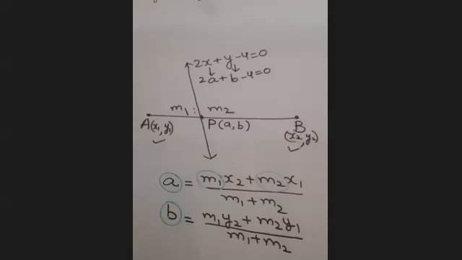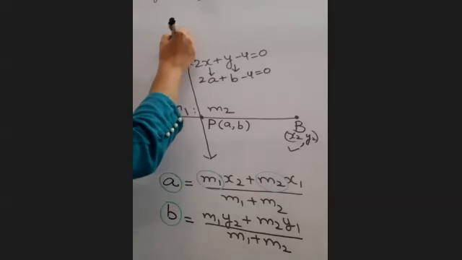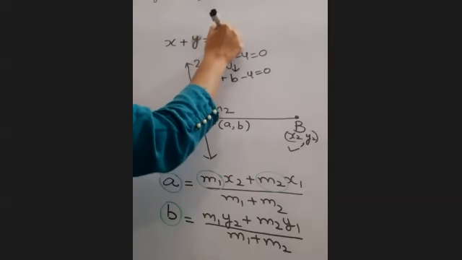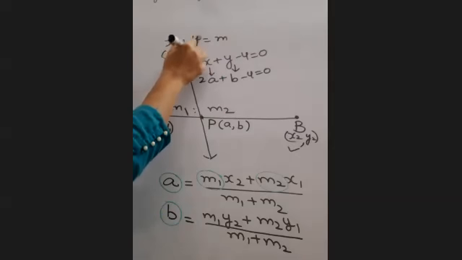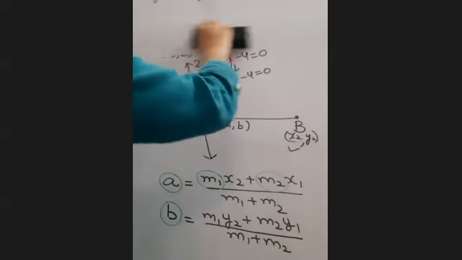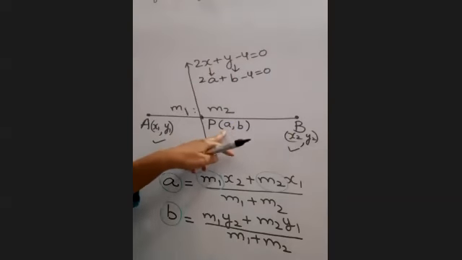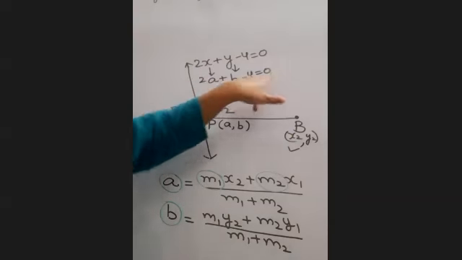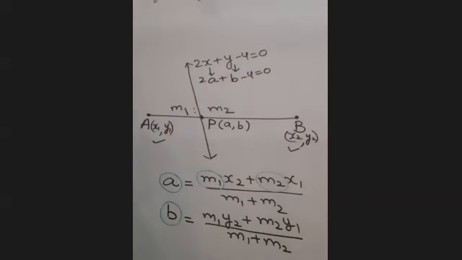If anybody is having confusion, I am giving one example. Suppose you have a line x plus y is equal to, let's say, m. And I am saying 3 comma 2 is a solution of this equation. Find m. How do you do it when I say it's a solution? You replace x by 3 and y by 2 and you get the value of m, because I am saying 3 comma 2 is a solution. So here I am saying a comma b is a solution of this line. So that means 2a plus b minus 4 must be 0. Yes or no?